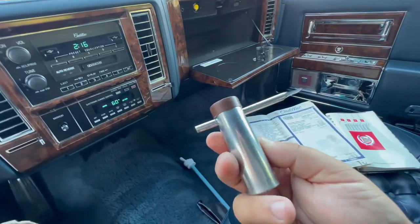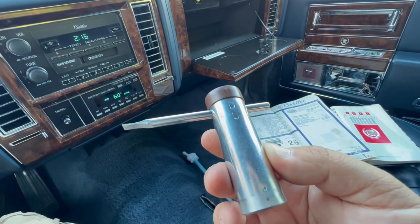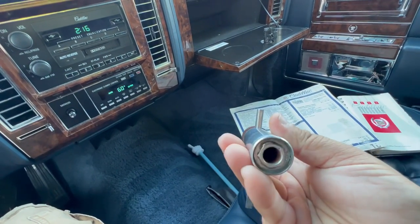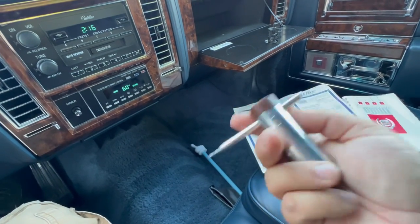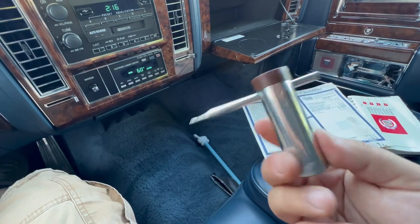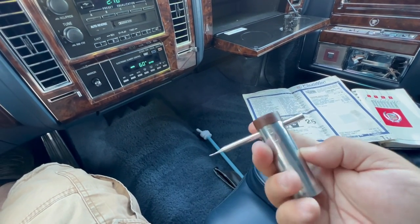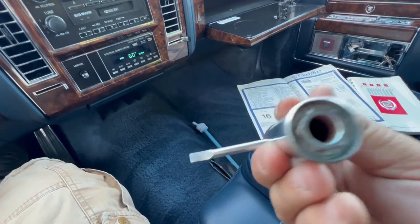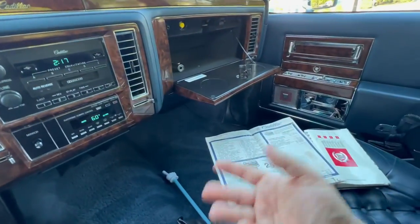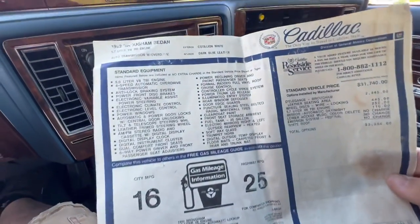I also have the hubcap key — you can see how nice and clean that is. This is the dark brown, and just a little lesson: these are color-coded. The cap represents the color. On the side of the barrel you can see 'DB' for dark brown, and on the little key part you see another 'DB' for dark brown. Orange would have an orange cap and an 'O,' red an 'R' and a red cap, and so on. I buy these whenever I can because every now and again I get cars where they're missing. I actually just bought a new-old-stock one in the box — it was a red cap, but it had 'O' for the key insert and 'R' stamped on the shaft, so it's basically a factory defect. It was probably sitting in some GM dealer as a return for 30 years.